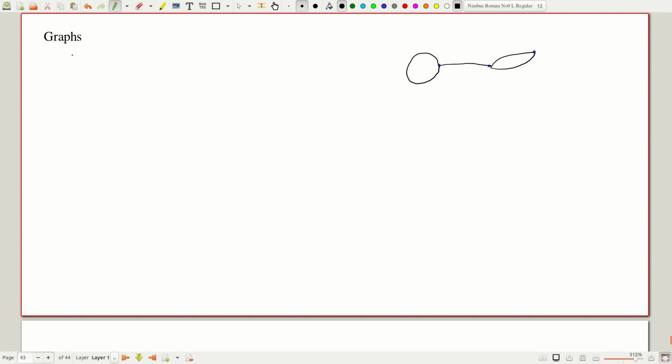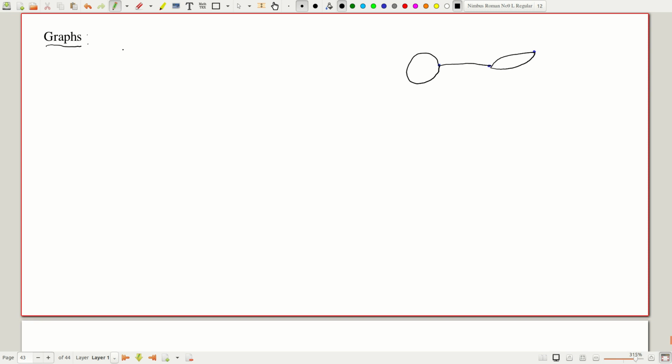Okay, we are now going to make a longish digression into graphs. But we will not take a combinatorial view or a computer science algorithmic view of graphs, but view them as topological objects. So firstly, to clarify, I am allowing both loops, so this is a loop, and multi-edges, so there can be two edges. You'll all have seen graphs, but there's a bit of a difference in terminology in these two respects in what we mean by graphs.